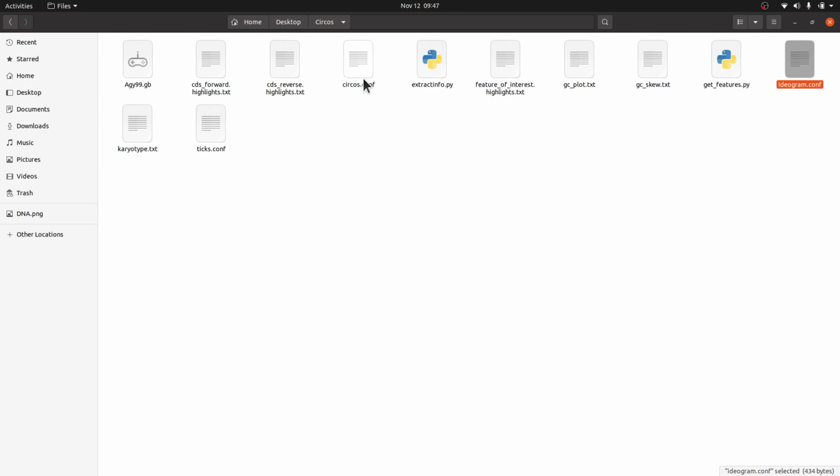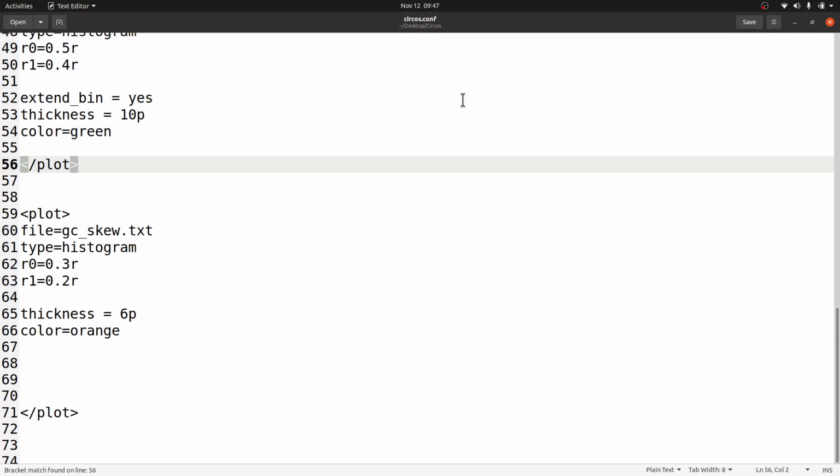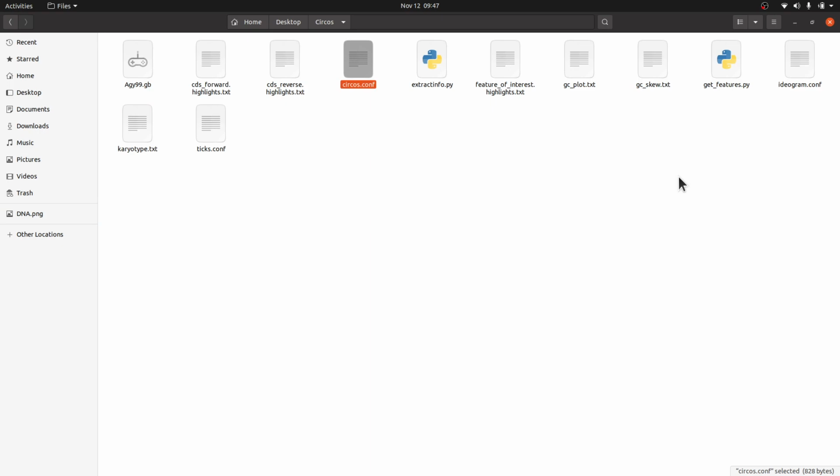Once they are generated, you can run the circos.conf script. All the commands for generating it have been created already in the circos.conf: ideogram, ticks, and then text. A detailed explanation of these will be done in other videos. Or if you want more details, you can reach out to me and we can look at how to do it, because Circos is a pretty extensive document. If you want a detailed explanation of all the commands in the various files, you can always reach out. For now, I would advise that you just run Circos.